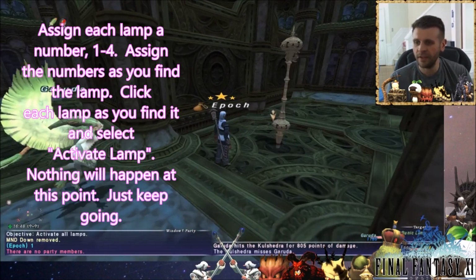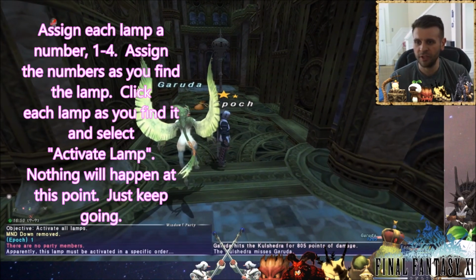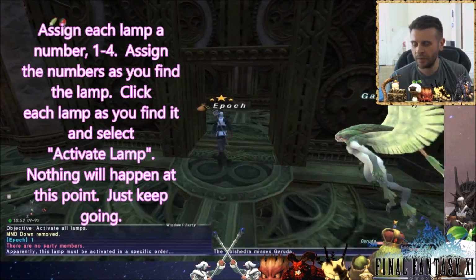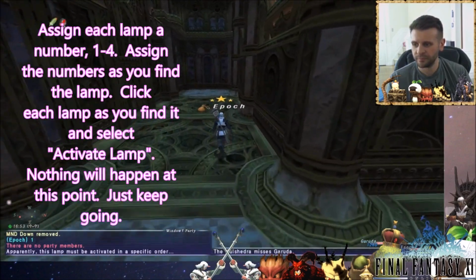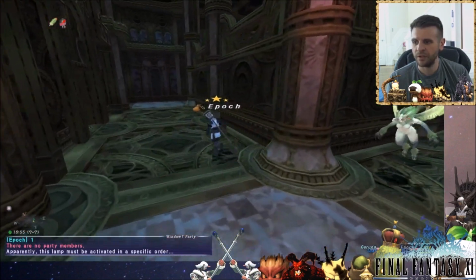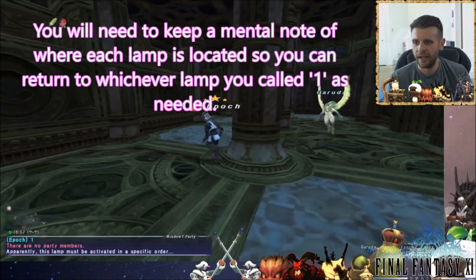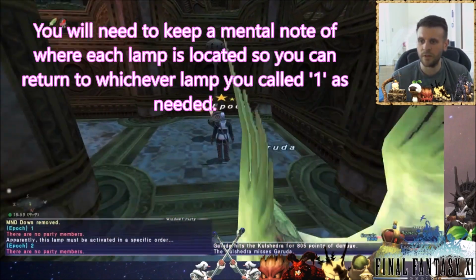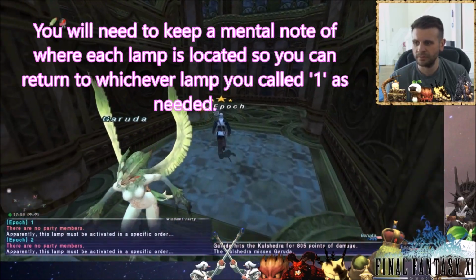And as you find the lamps for the first time through, activate them. So click on it and push yes. Nothing will happen, okay? It'll just sit there, and that's fine. That's what we want. Continue on your journey to locate the rest of the remaining lamps. So that was lamp number 1 that we just found. Lamp number 2 looks like it's in here and behind this wall right here. So we're going to go over to this one, and we're going to, again, call this one number 2. And you have to kind of mentally remember where they are. So 1 and 2. Okay, I've activated both of those.